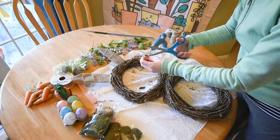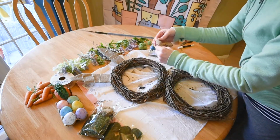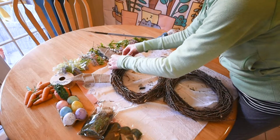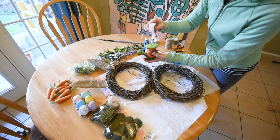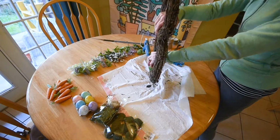And then giving it all the excess a little bit of a trim, and I'm gonna glue it on to the right ear and right side of the head here in a sec. There we go, boom. And so just like an easy little piece of detail that you can add. Then I'm taking this carrot, so cute, carrot house from Dollar Tree.